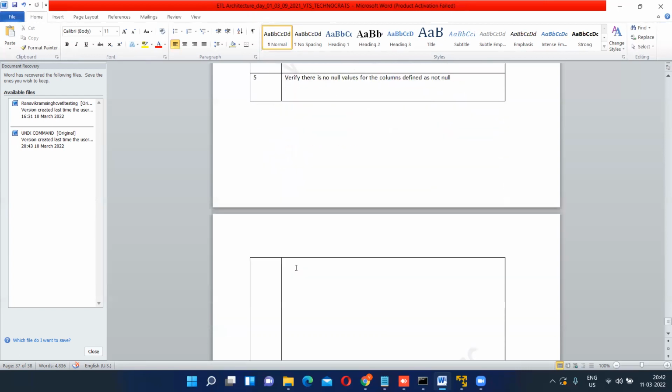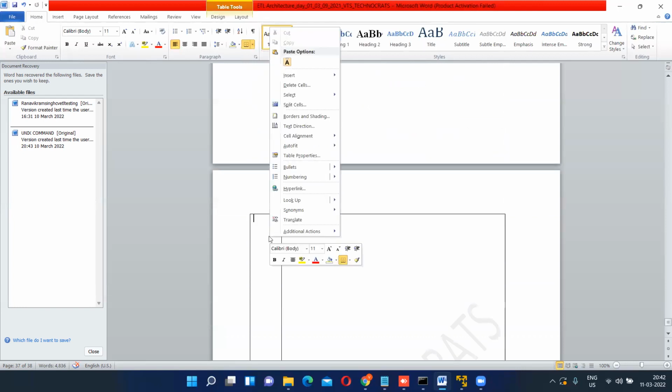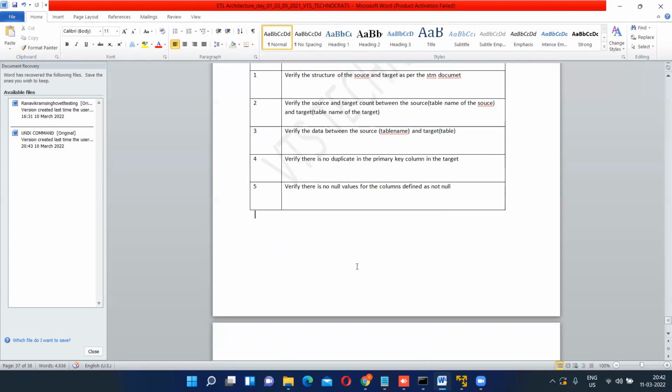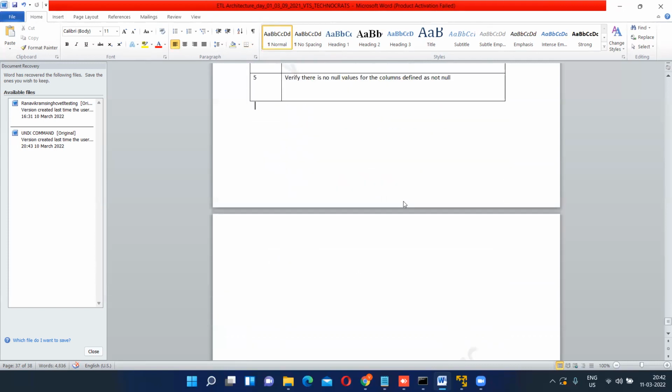Now, after writing the test scenarios, the next thing we are going to learn is your test case. The test engineer will write the test scenarios, then he will write test cases. So what is a test case?